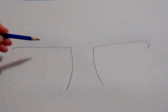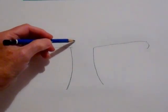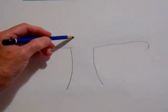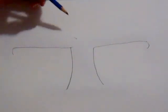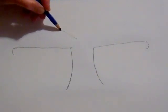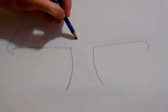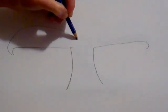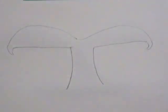Now let's do the top. So all you have to do is take a line from here, up here. You want to get a distance from here to here, and then draw your line up here. Make a nice little shape of a tail, and come down and around to meet that little edge. And then you're going to go again on the other side. Just go down and up and around. And now you have a shape.